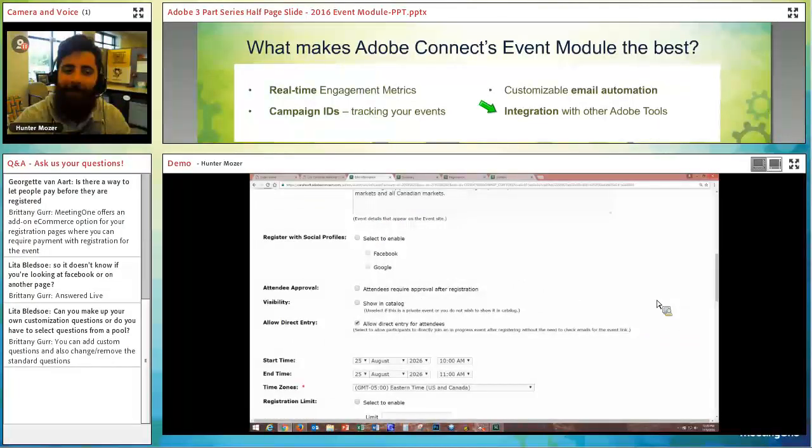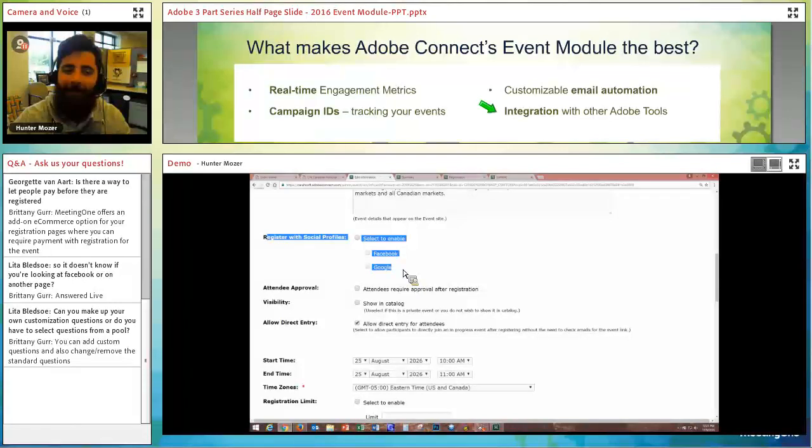So again, like everything inside of Connect, it has its own custom URL that will link to it. But as we were looking at that landing page, you'll see right here, the title of my event. That's going to be what I put in right here. Now that detailed information box that you saw towards the bottom of that first page, all I did was copy that information into this box right here, and it fills it into that web page for me. So again, Connect is generating all of this information for me into kind of its own little personalized microsite that we can customize. There's a lot of other settings that you can implement to it.